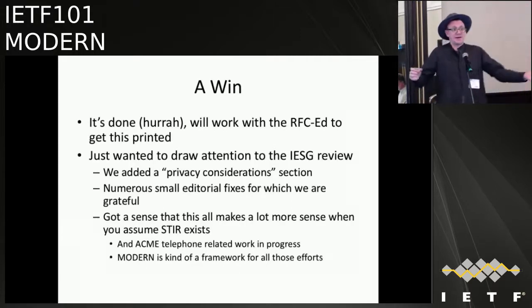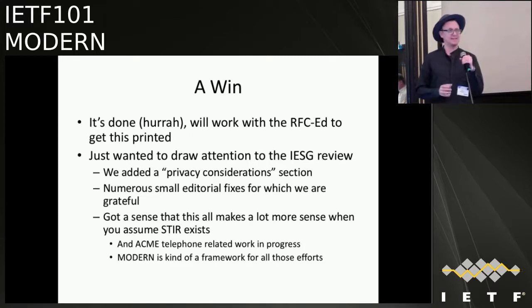This group accomplished something. It has emitted a document that has been approved by that august body, the Internet Engineering Steering Group. And I will work with the RFC Editor to get this completely finalized. At the last minute, of course, the IESG had some very helpful feedback on the document. We did add a privacy consideration section that is completely new, that basically talked about the fact that we are proposing to have these databases, these services, that are going to house these records. And there are some privacy implications of that.